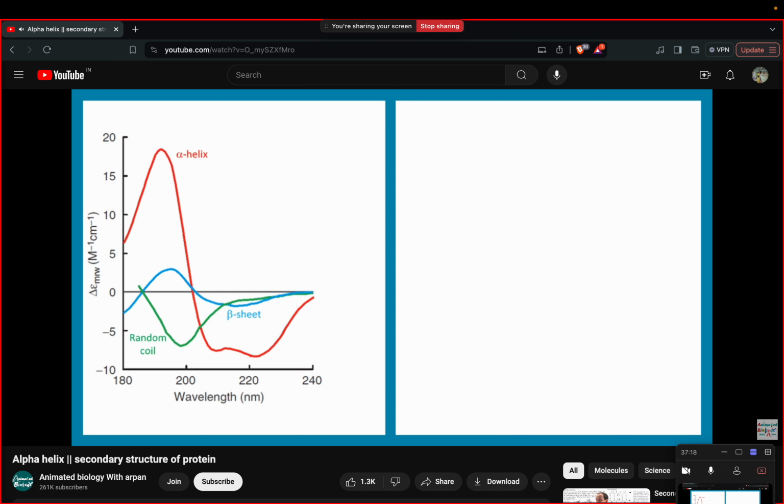For example, alpha helix, beta pleated sheet or random coils have a characteristic signature in a circular dichroism spectrum. Now let's say we have an unknown protein and we plot it in this graph to see which structure it matches. In this case, you can see in the blue broken line, it's our unknown protein, and it is overlapping with the alpha helical structure. So we can conclude that the majority of the secondary structure present in this protein would be alpha helix.